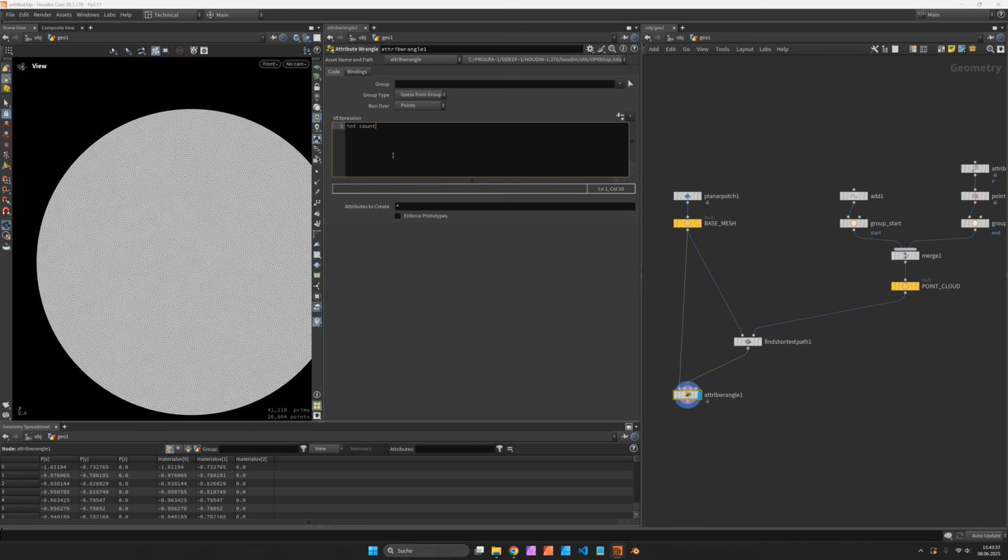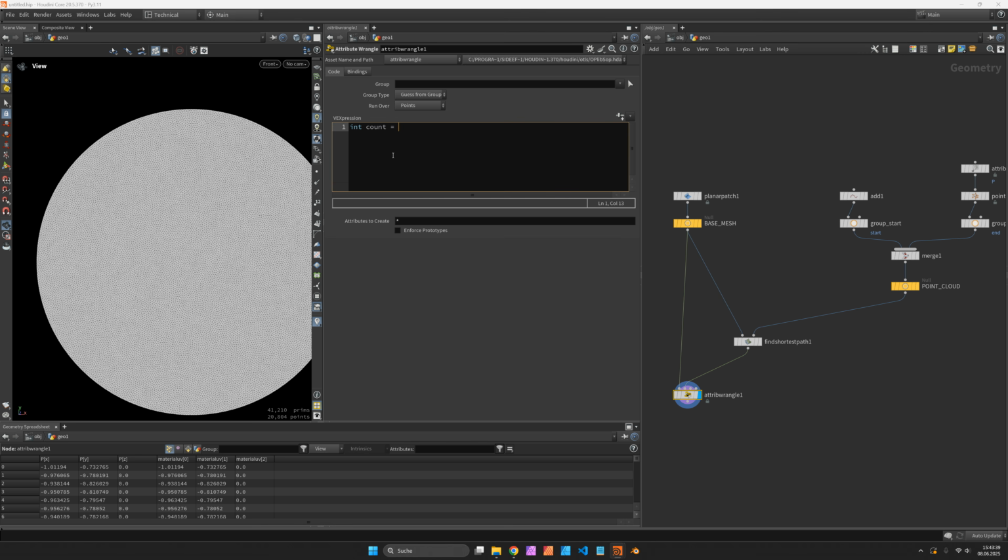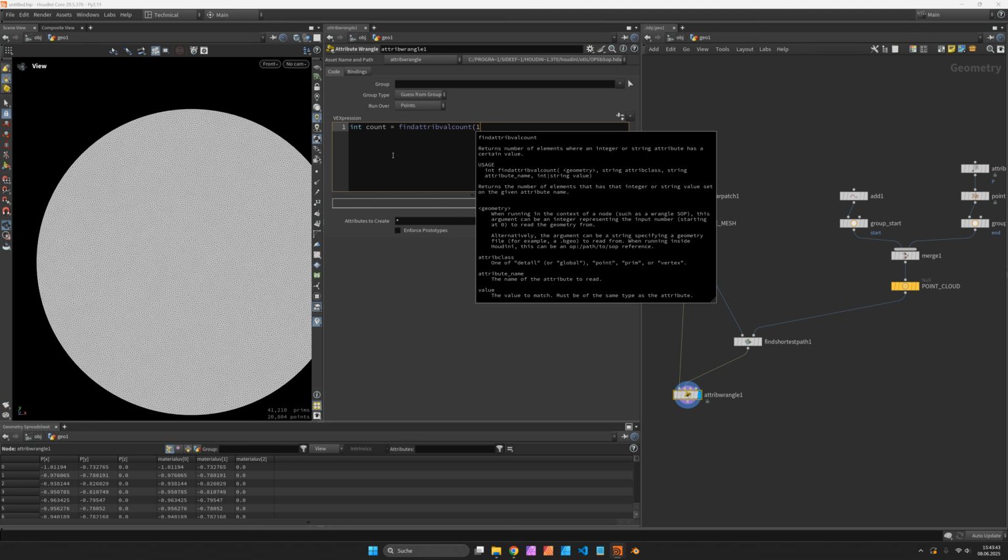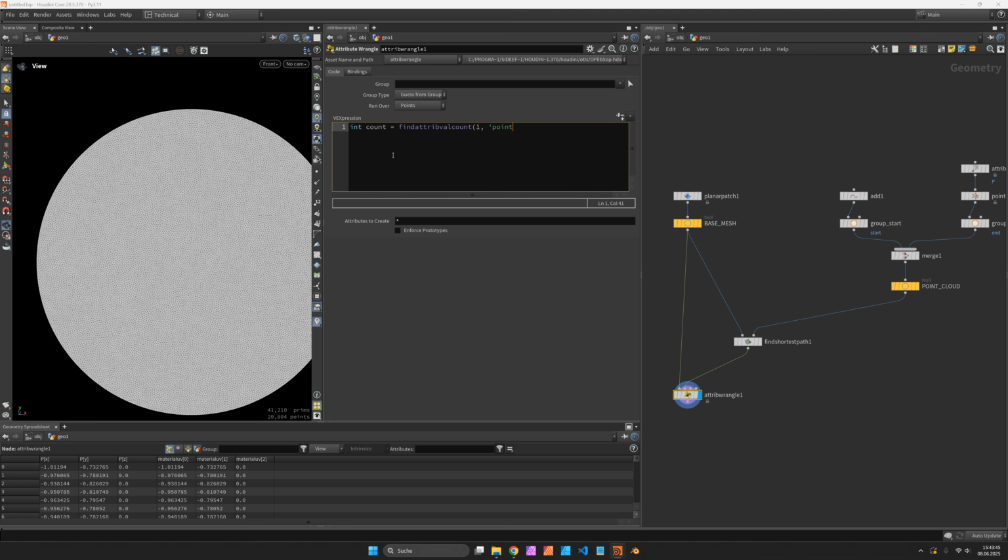I'll define an integer called count and use the findattribvalcount function on my second input stream inside the point class and ask for the occurrence of the orange PT based on my base mesh point number.